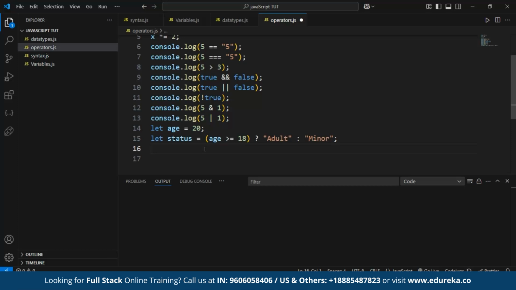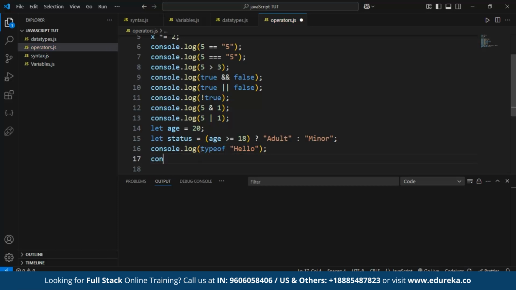Here we have given the age 20, and after that we have created one variable, that is status, and inside that we have mentioned if it is more than 18, then the result will be adult, and if it is equal to or less than 18, it will be minor. After that we have the typeof operator, which we have already seen, but we will just look at the output here.